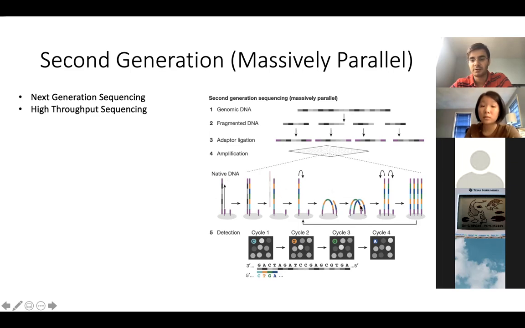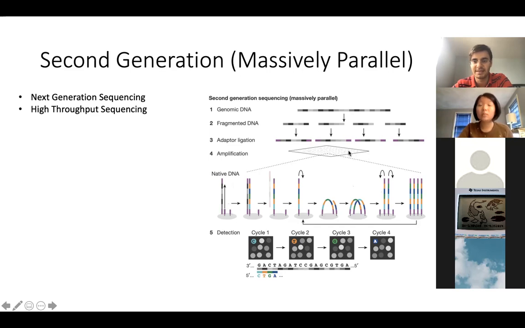Kira, when you talk about bridge amplification, you talked about cluster generation, right? I can't remember if you mentioned cluster generation, but cluster generation is a process that happens using bridge amplification. So what's happening here is that you have the oligonucleotides on the surface of the flow cell. Do you remember that I mentioned that this is what a flow cell is?